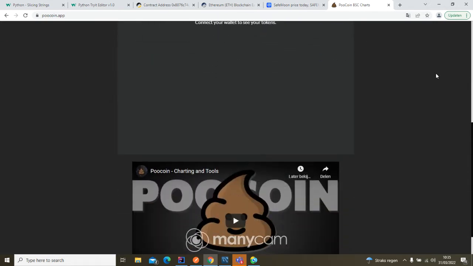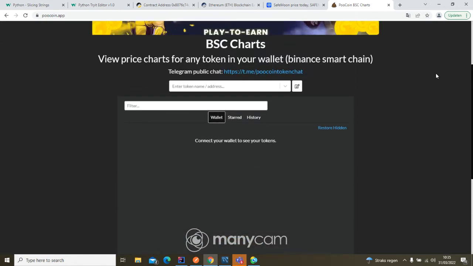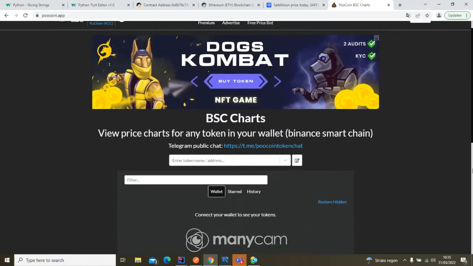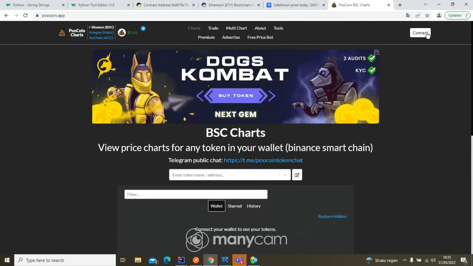Let's inspect this page. I see a YouTube video here. No footer, nothing. You just have a button to connect your wallet, and this whole web page is about this field. It says, give me a token name or contract address.